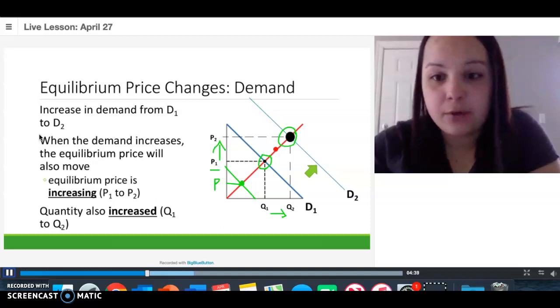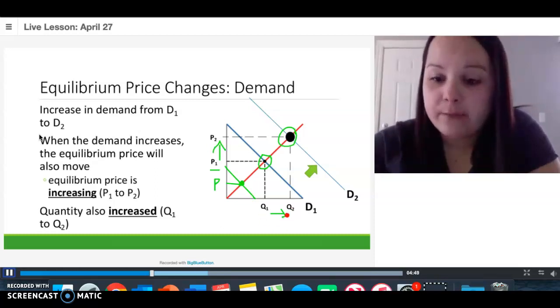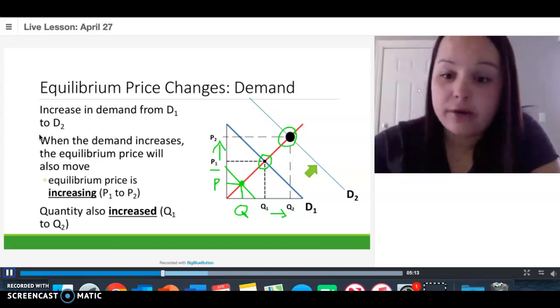So it's just important to point out that whenever the demand increases, the price will also increase. And if the demand decreases, the price will also decrease. And then quantity, whether it's related to demand or supply, quantity will also do the same thing. So in this instance, again, the quantity increased from Q1 to Q2, but if we were to decrease that demand curve, the quantity would have decreased as well. So when we're referencing P's and Q's, we're just referring to price and quantity, what is happening as either the demand or the supply curve shifts.